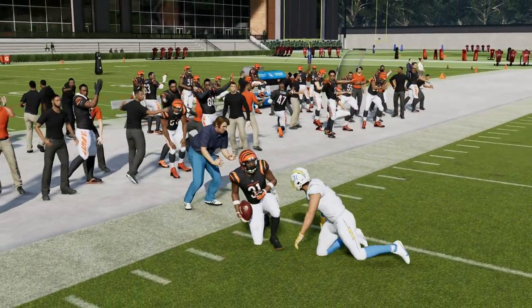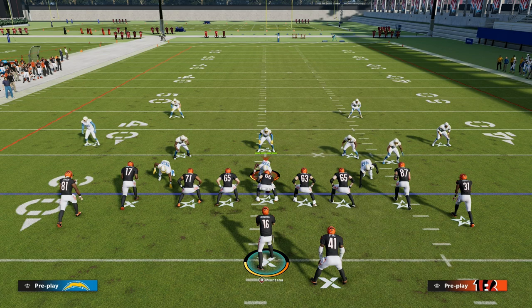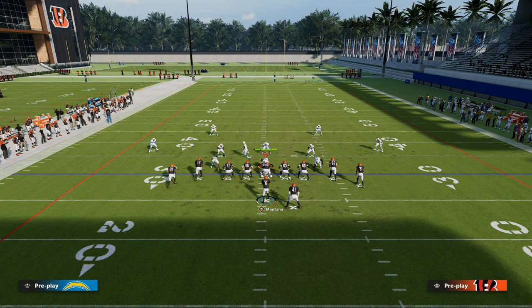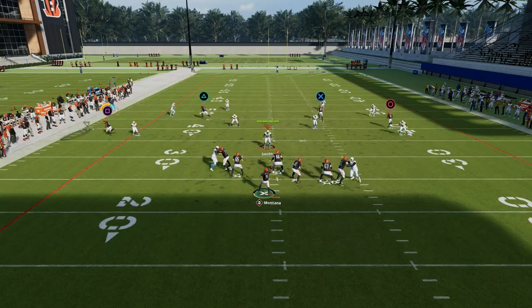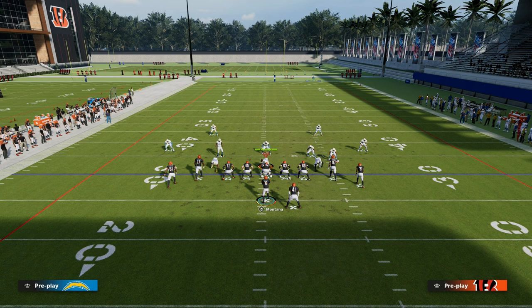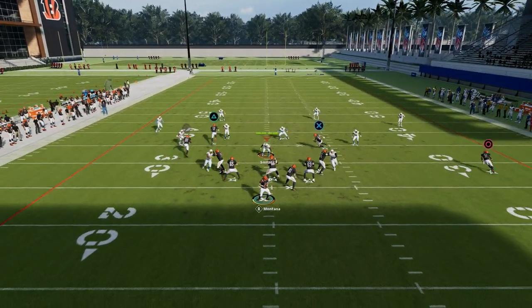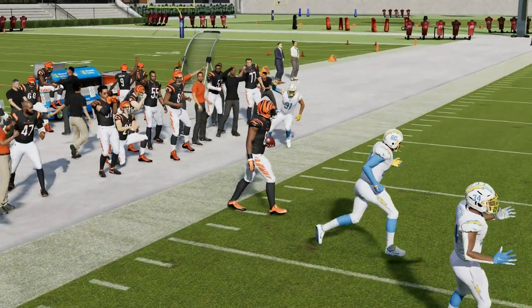The big corner, little corner concept is largely done out of compression sets, but there are other implementations. You can use the speed out route and then put Harold Carmichael on the regular corner route — it breaks a little sharper. There's also a play like curl flat in bunch, I believe in the Colts or Bengals book, that has a deeper corner route you can pair with that slot apprentice corner route. It's a super valuable little concept.